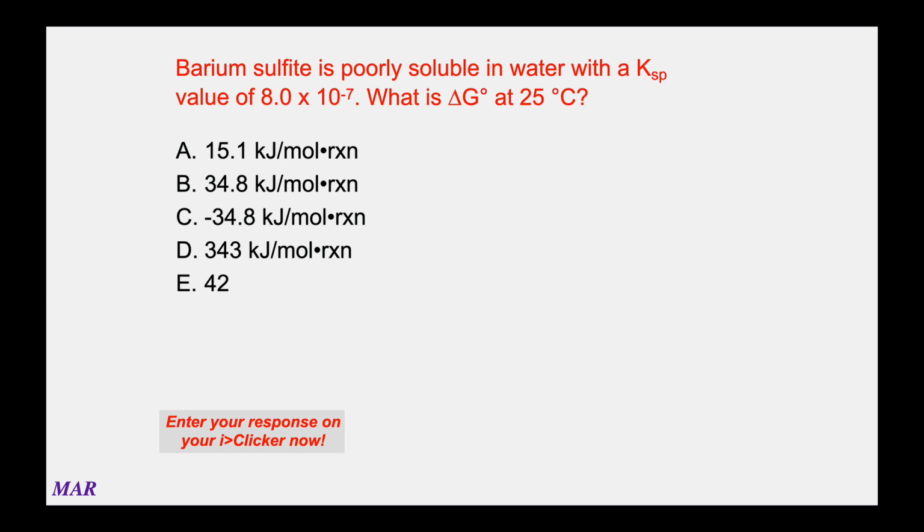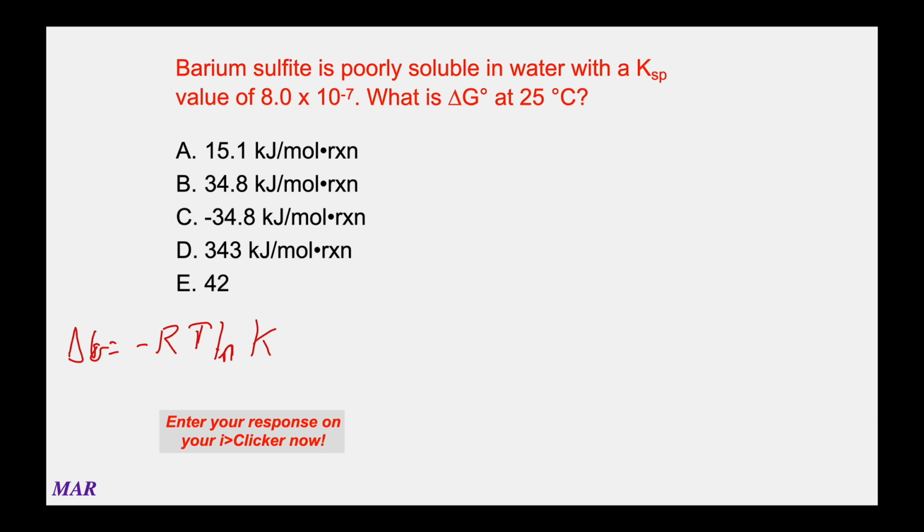Okay, I'm assuming you had a chance to work on it. Let's figure out what the answer is. This question is converting a K into delta G. And what we talked about in lecture is that delta G equals minus RT natural log of K. K can be any kind of equilibrium constant: KSP, Ka, Kf, whatever. So for the K, you'd literally put in 8.0 times 10 to the minus 7th. T is the Kelvin temperature, so 298 Kelvin, and R is the energy R, the 8.3145 number.